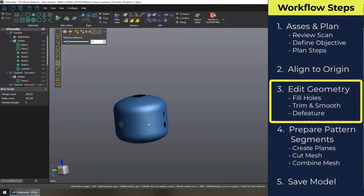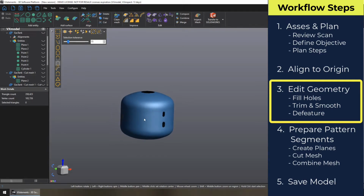We then used the fill holes tool to fill in all the holes. We used a combination of the hole method as well as the partial method. And I showed you how to use the bridge, although that's not necessarily required for this model. Once the holes were filled, we defeatured a lot of the mesh. So we used the defeature tool to remove the weld seams. We used it to remove the labeling, the tin plates, all that kind of stuff.